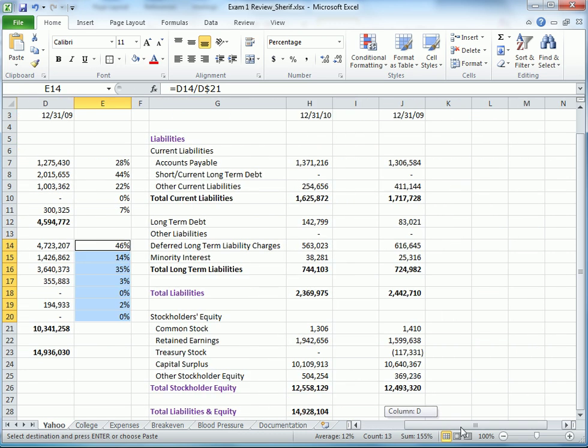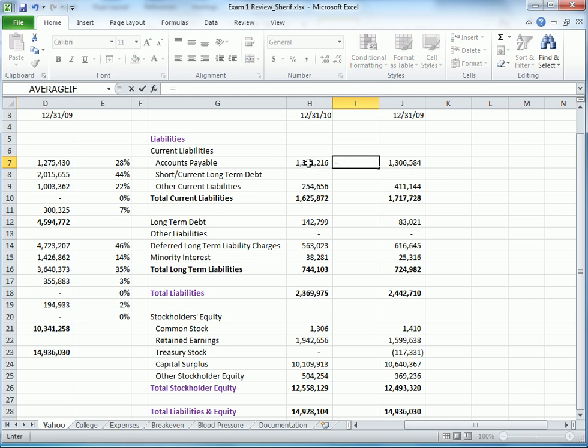Okay, one more time on the liabilities side. So again, equal to accounts payable divided by my total for current liabilities, which is H10. I need to fix row number 10, so I'm going to hit F4 twice and hit enter. Change it into a percentage and then copy it.